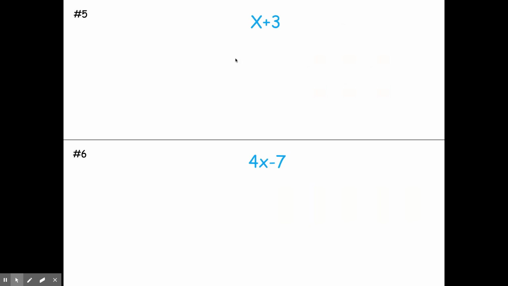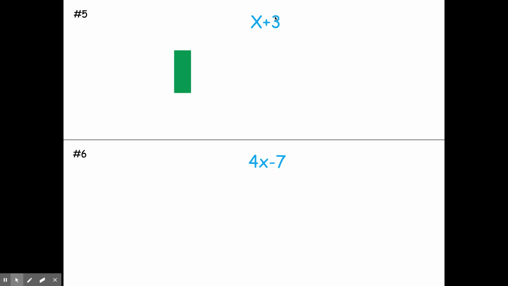All right, now let's look at some expressions. So here's an expression. I'm looking at box 5. This expression says x plus 3. This isn't an equation because there's no equal sign, so it's an expression. And all this says is I have 1x, and then I'm adding 3 to it. I'm not solving anything. I'm just going to use my tiles to represent this expression. So I'm going to read it from left to right, just like I read a book. I'm going to start with my x. How many x's do I have? I've got 1 of them.